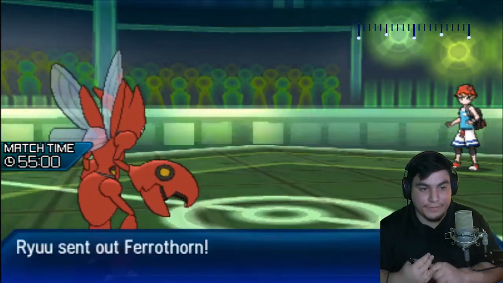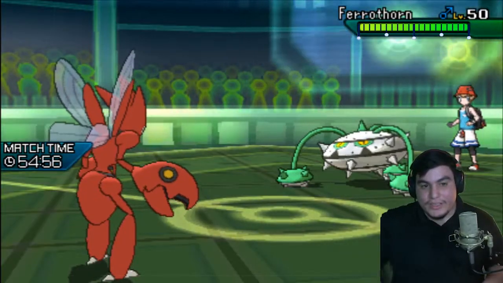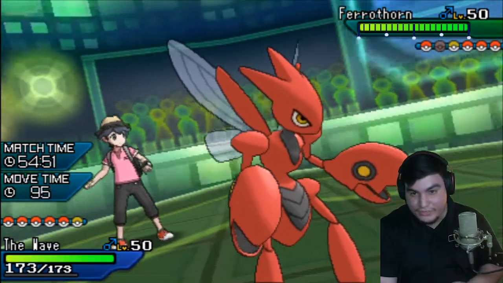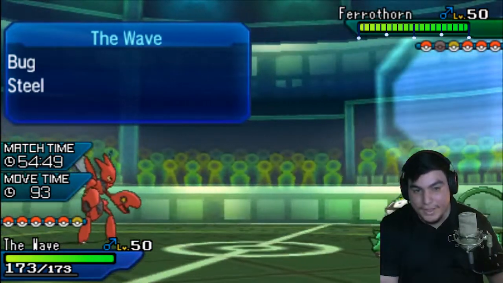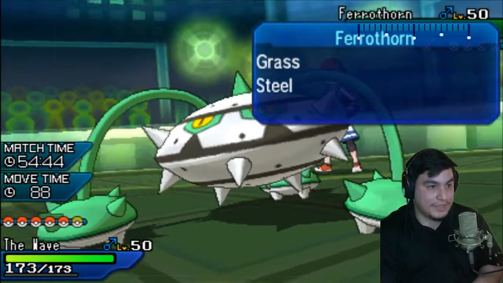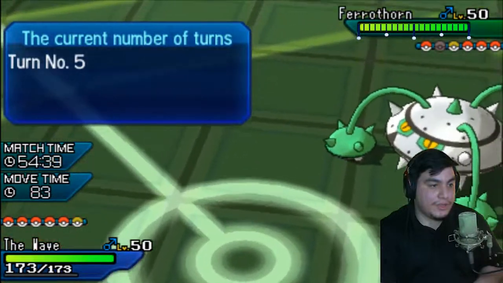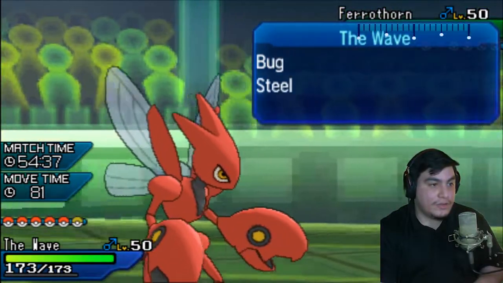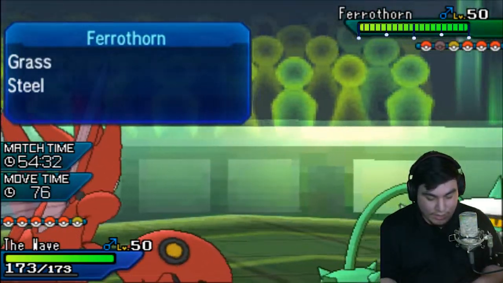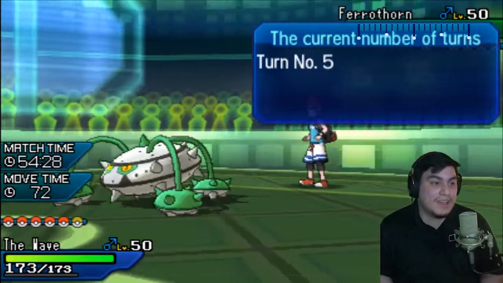It does withdraw. Do we see the Ferrothorn? We do. Okay. So, going out into the Ferrothorn is an incredibly free Swords Dance for me. But let me look at the bottom screen to see his team. If I screenshot this, he could go into the Granbull, which would be not great. Could go into the Vaporeon as well. If he goes into the Vaporeon, plus 2 Superpower actually has a chance to KO, which is kind of wild to me.